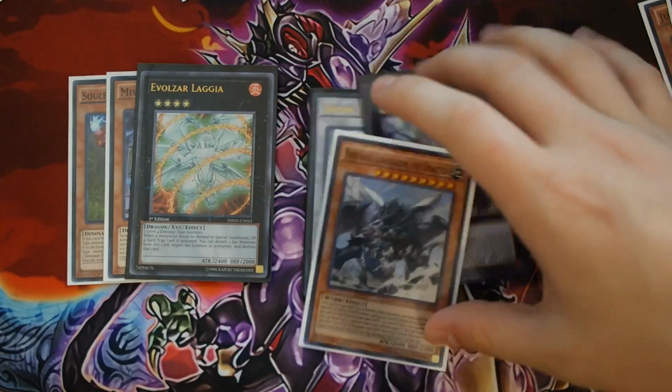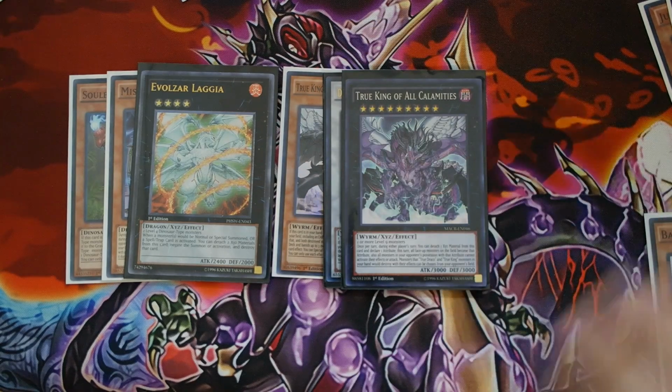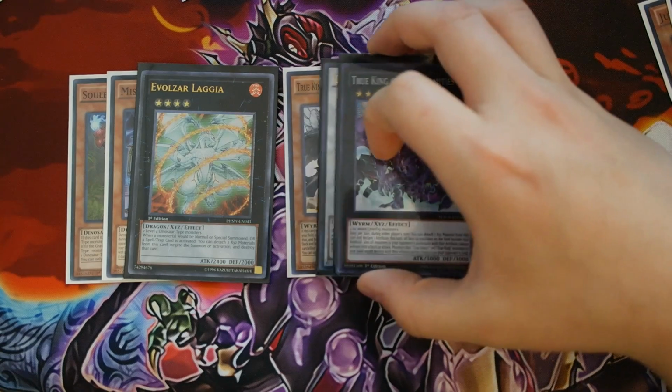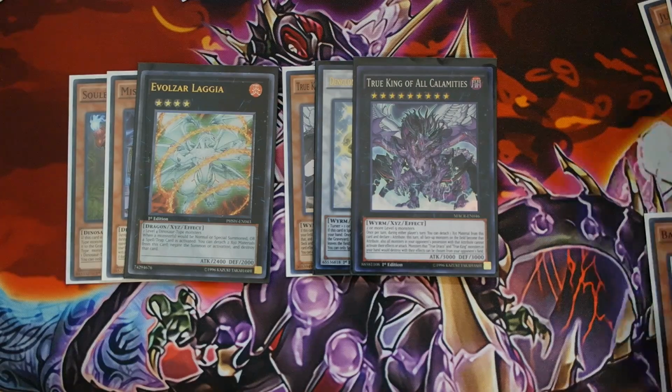If you have Instant Fusion at this point, you can easily make the Tri-Beast with this board, which is absolutely insane. So that's a first turn board that you guys can do with the standard combo of Dragonic Diagram. Let's go on to combo number 2.